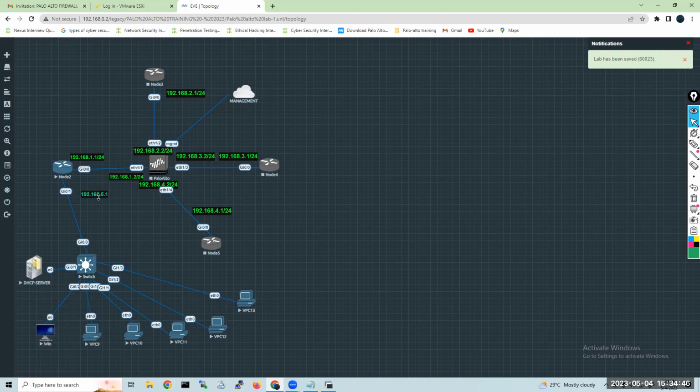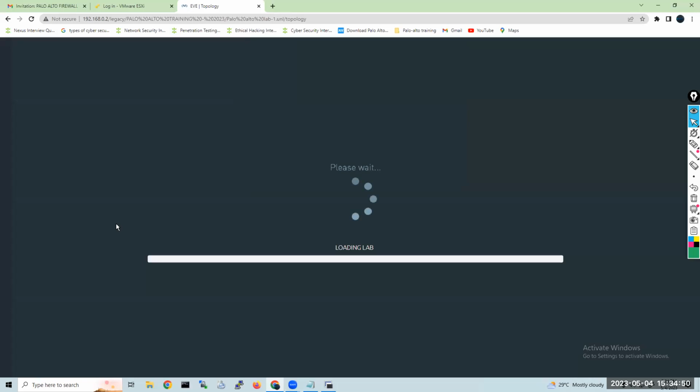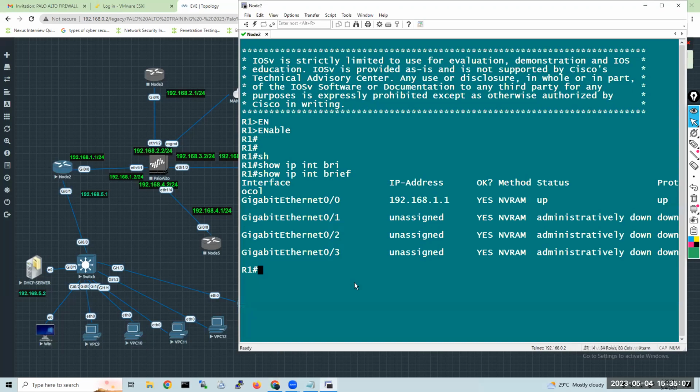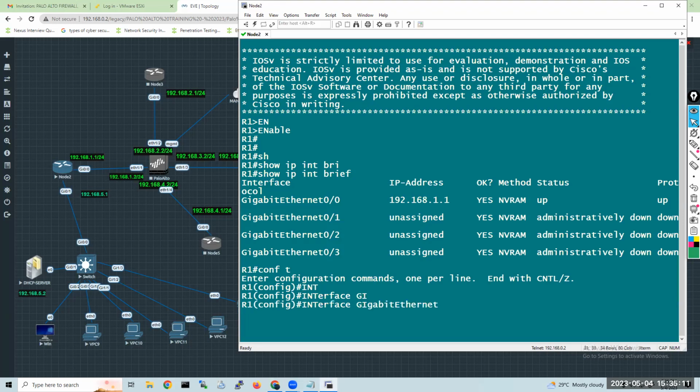And for the server, can we give 5.2, no, for the server? Yeah, you can give 5.2. Okay, so let me give the IP address for this. Guys, please pay attention, I'm just assigning the IP address.